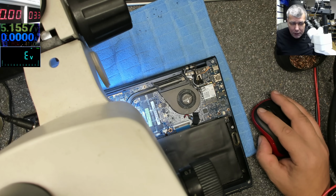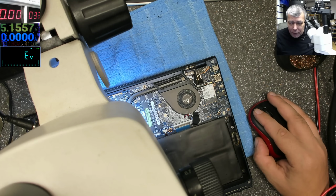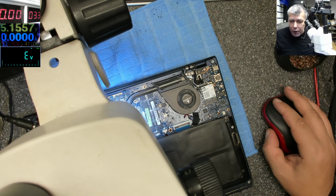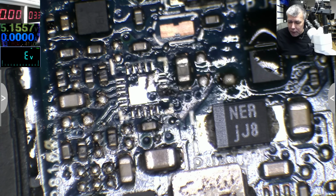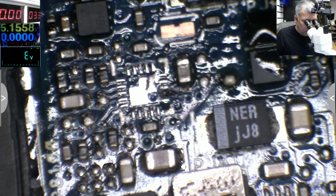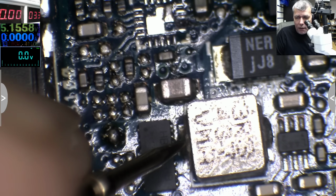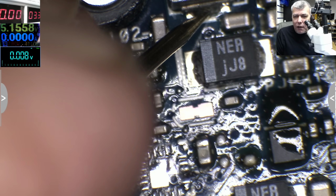SW1 and 2, you see the track is going to the middle of the MOSFETs and after that to the coil. And if I would check the coils, let's check the coils. So we have the multimeter. So we have this coil, 0. You can see 0, that means short to ground. And this coil, nearly 0.